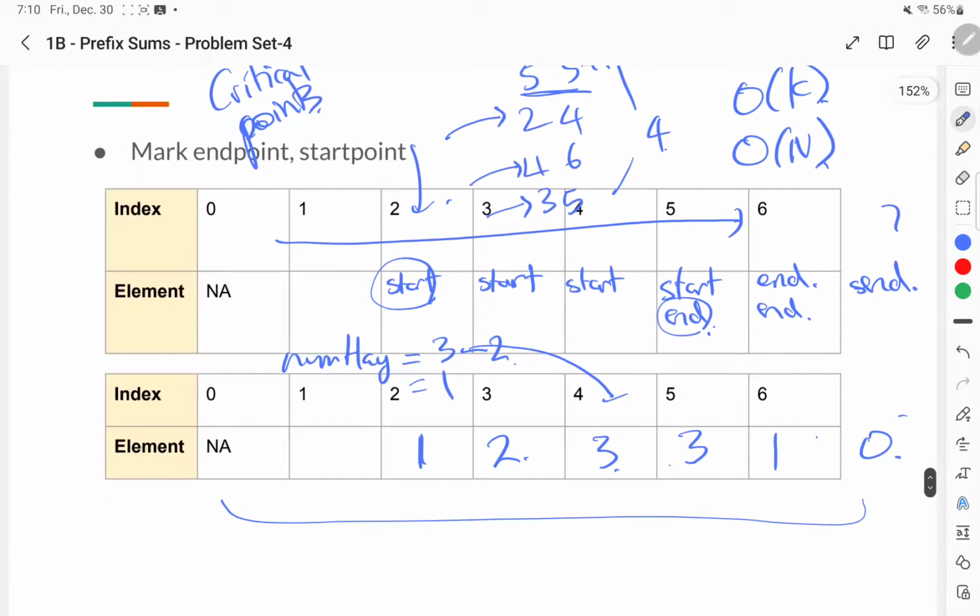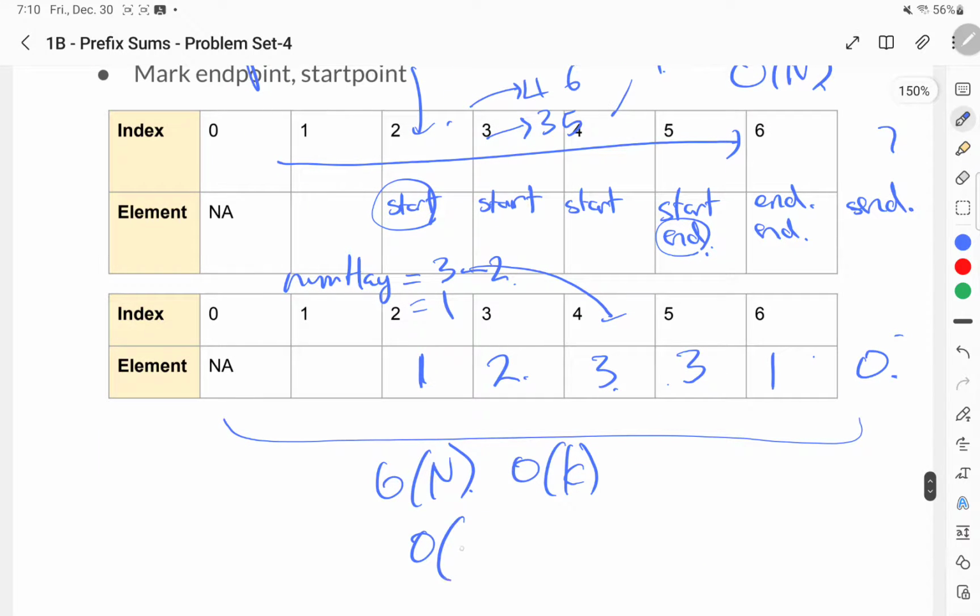So notice I have constructed my hay bales array in O of n time. I processed all of my instructions in O of k time. So I have to add the two numbers together to get a total of O of n plus k time complexity. And at the end, our question wants us to find the median height. So I'm going to put a 0 here as well.